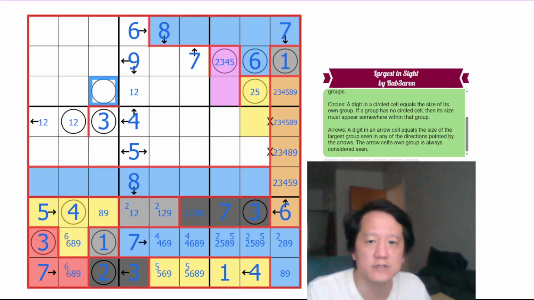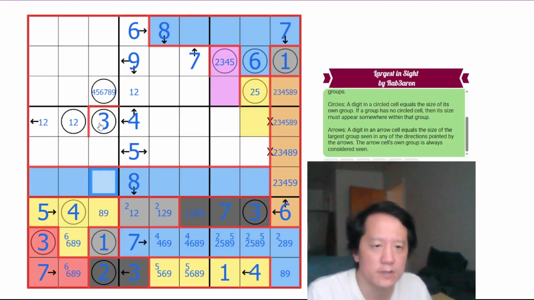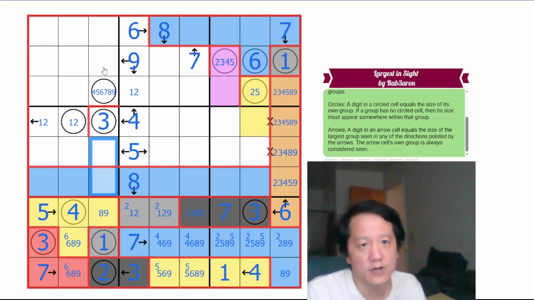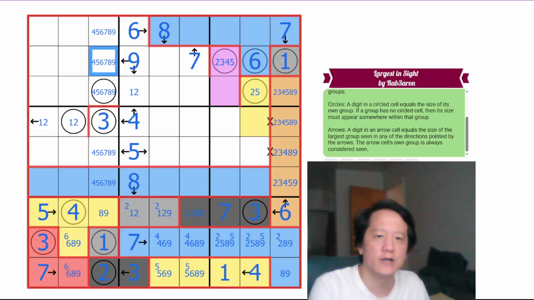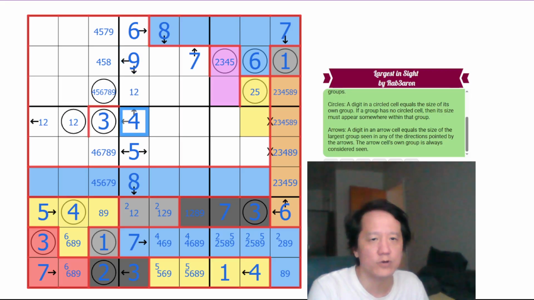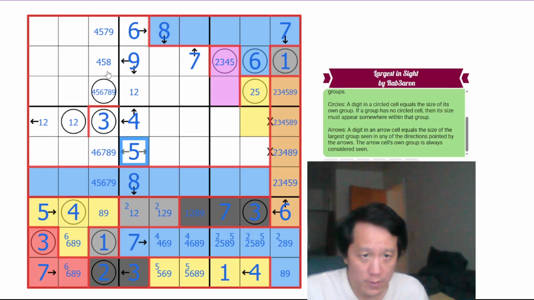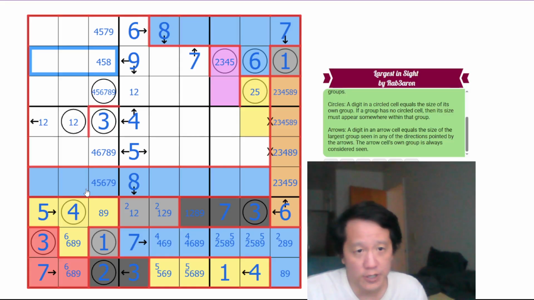This has to be at least size 4. We don't know which. So this is size 3. Remaining digits of column 3 are 4 through 9. No 6, 7, 9 there. No 6, 8 there. No 8 there. No 5 there because of digits in the row. So this must see a 9 somewhere here.